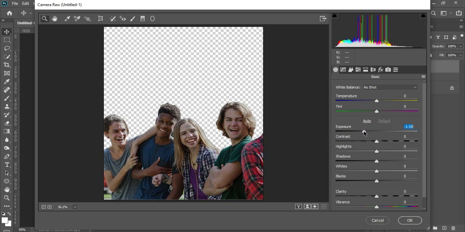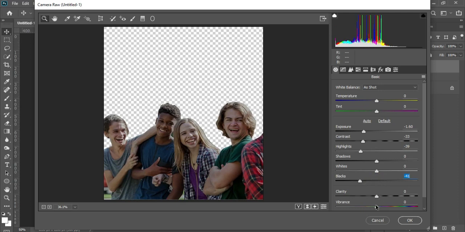Let me see, I think this is looking good enough. As well as the contrast, I need to also reduce the contrast. The contrast was too high, so I'll reduce it to, let me say, about 33. Okay, highlight as well. Let me step it down. I don't need it to be too strong on this project. After that I'll slide over to my black. I need to adjust it as well. So let me see. Okay, 41 is looking good enough on this.